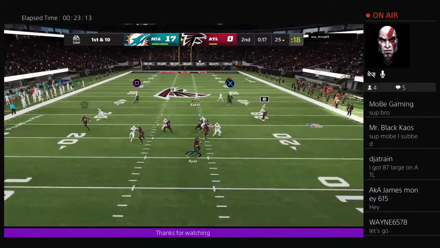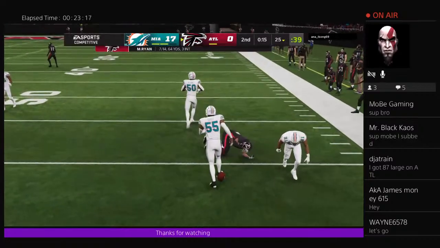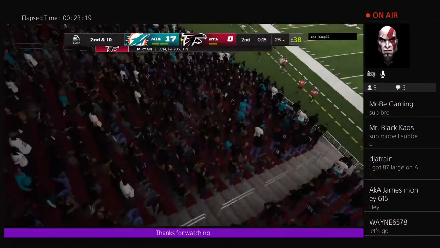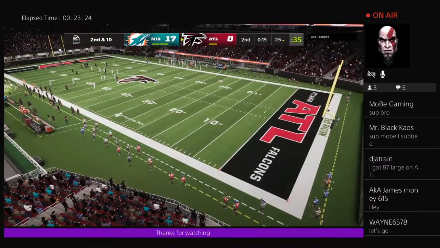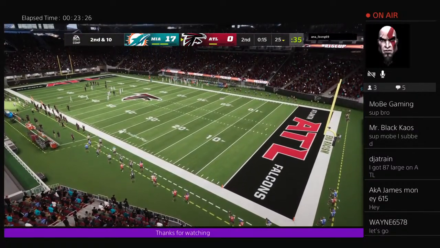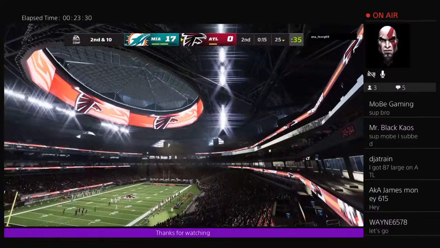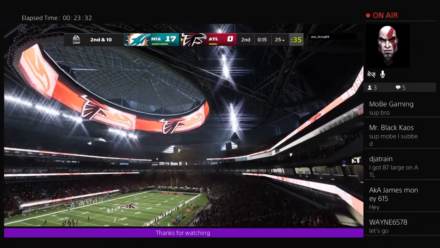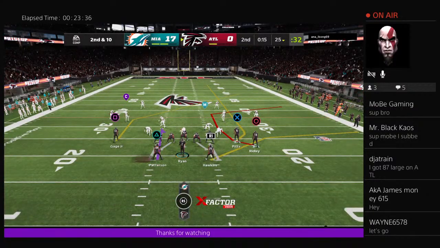Trying to shake off the interception, he'll look to throw. And that is incomplete. Down to 15 seconds now. One thing you hope to see out of a rookie tight end is a real concentration when the ball's in the air, and I'm not sure that he didn't. But he has to be prepared for people making a play on it when that ball's up for grabs. Here's 2nd and 10.